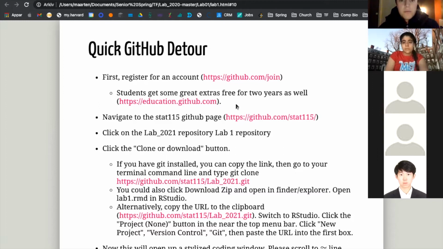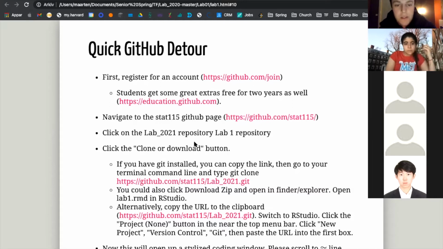So hopefully everyone can navigate to GitHub. There are several ways you can get access to the RMD, the R Markdown file for this lab. The most common way is to go to your terminal and type git clone and then the link. You should also be able to see it on the big green button on GitHub. The other way is to download zip, or you can create your RStudio project. I wouldn't do that third option for now.